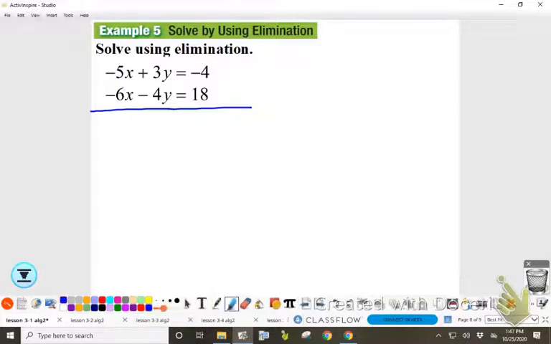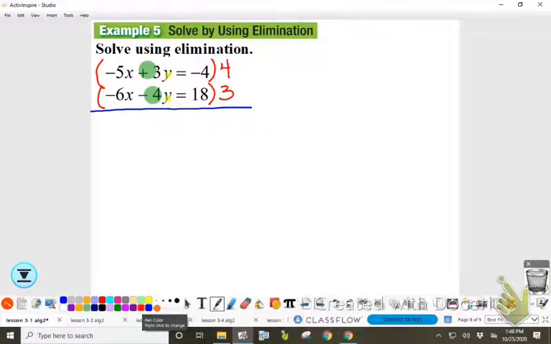So say you want to eliminate your y values. If you want to eliminate your y values, these numbers, I'll highlight it, need to be the same. The 3 and the negative 4. They need to be the same number, but opposite signs. So one needs to be a positive, one needs to be negative, which you already have, the positive and the negative. They just need to be the same number. So what if I multiplied this row by 4 and this row by 3? If I did that, then right here, I would get a positive 12, and right here, I'd get a negative 12. Positive 12 minus 12 cancels. It gives you nothing, so that's what you're going to do.